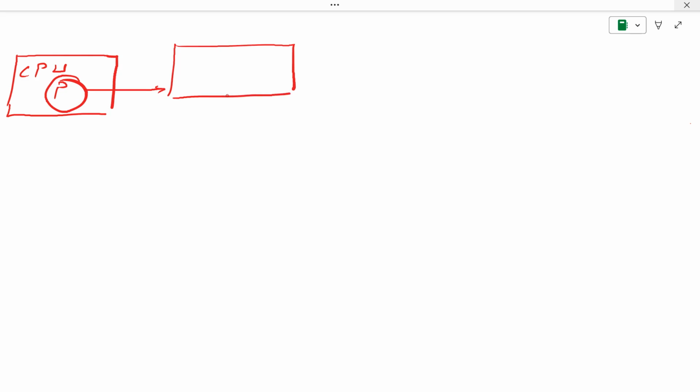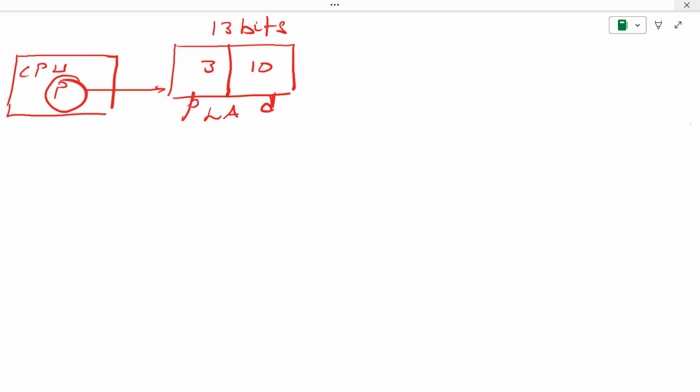Okay, so this is our CPU, the processor. The processor generates LA, that is the logical address, 13 bits. This is the page number and this is the page offset.